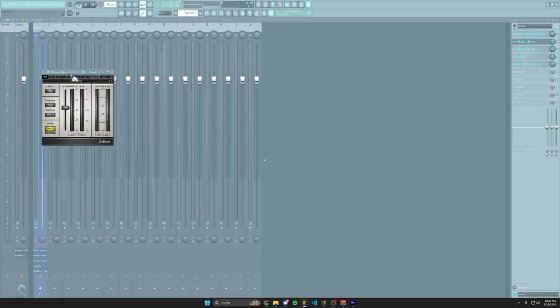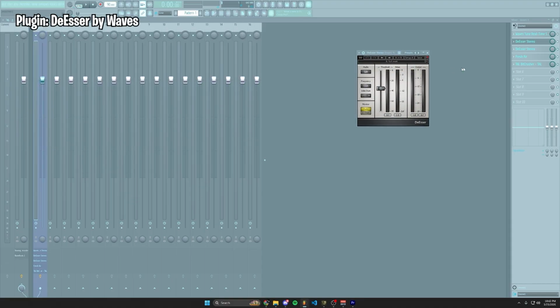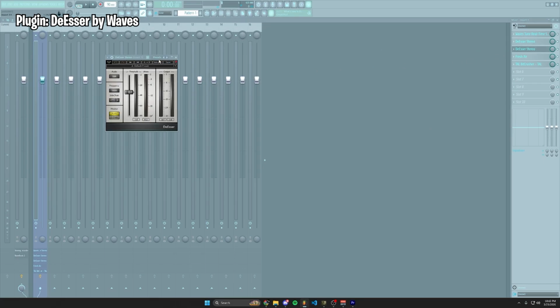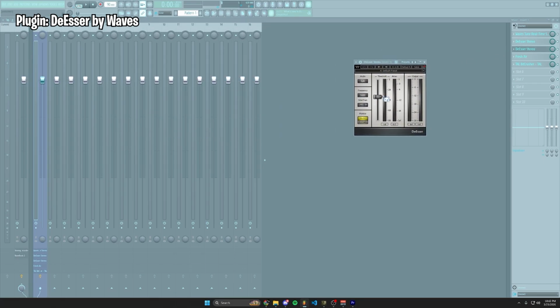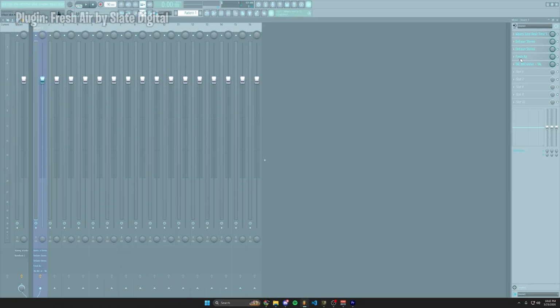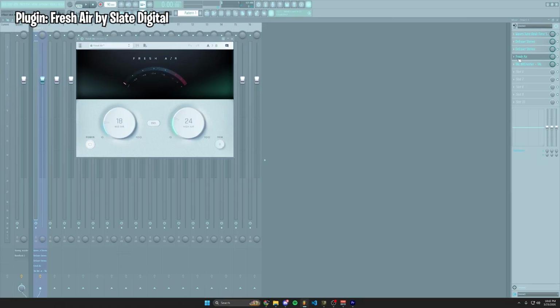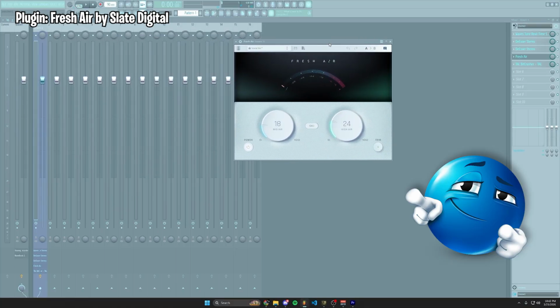Next, we have the first de-esser, and this de-esser is hitting just the first few S's, just the start of them. And then this next de-esser is doing the same thing, but just cutting out the rest, because you don't want to use one de-esser and push it too hard, otherwise it's going to start cutting out too many frequencies, so I use two.